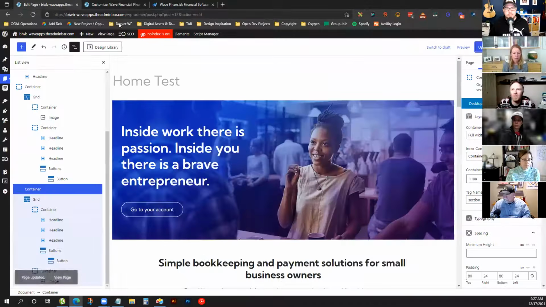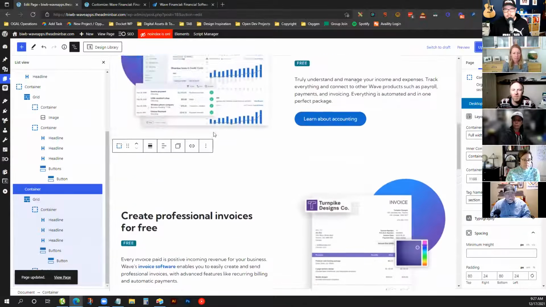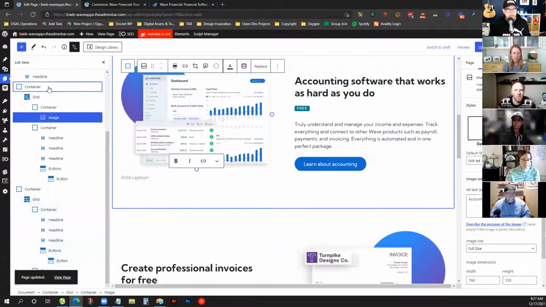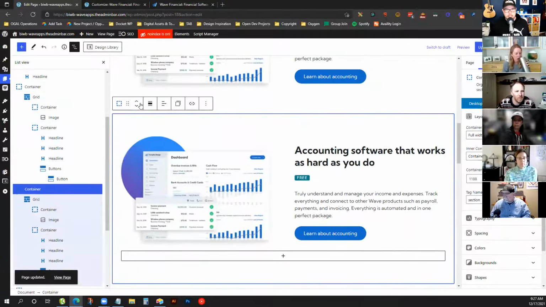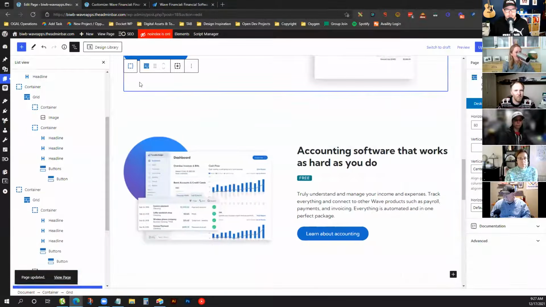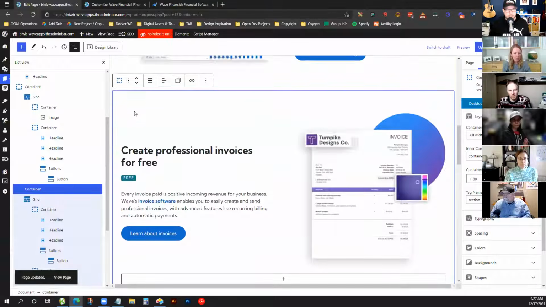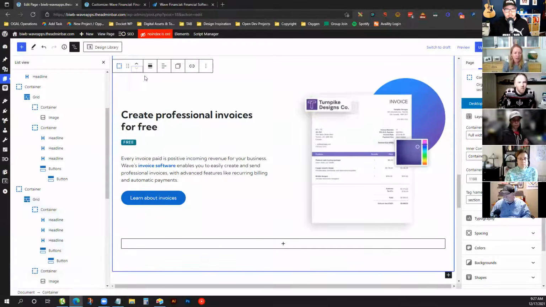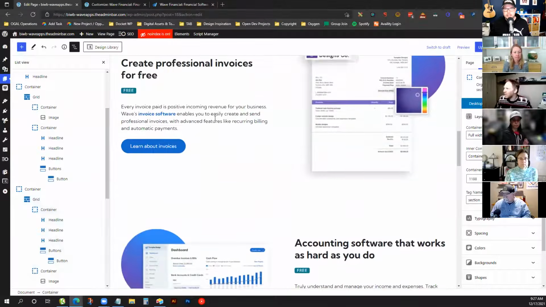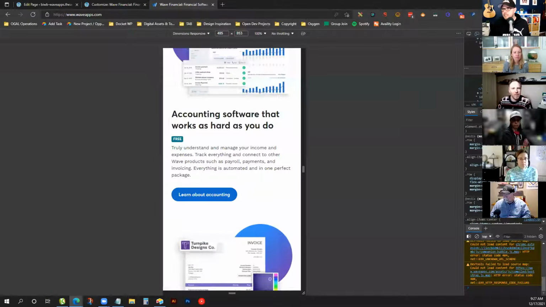All right, so let's just cook through these last 2 of these so we don't waste a ton of time. I'm just going to duplicate that section and move it down. I'm going to grab this section, duplicate it, and move it down. So we should be good there, and copy and paste.